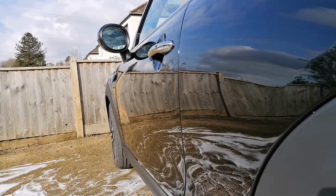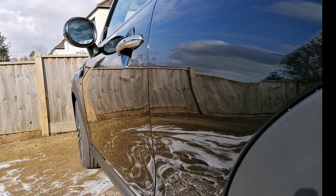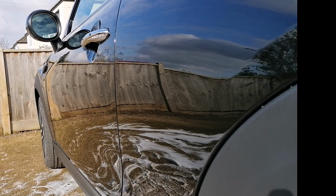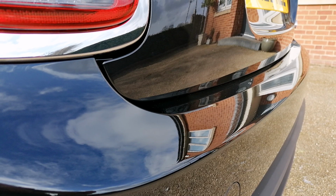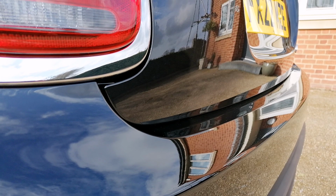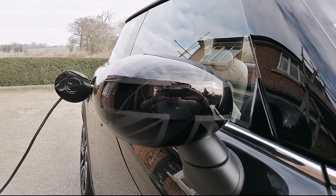But when you've added it, one, the beading is excellent, so the car looks really good when it's wet, and it also shines when it's dry, but it's then the dirt comes off easier, so when you wash it you can get away with just a snow foam, just a pressure wash, and you don't have to rub the paintwork, and by not rubbing the paintwork I'm not going to get scratches or swirl marks. So for me, going to this extra effort, putting these extra layers on, putting the finishing products on, it all pays dividends in the future because it makes the cleaning easier as I go forward.